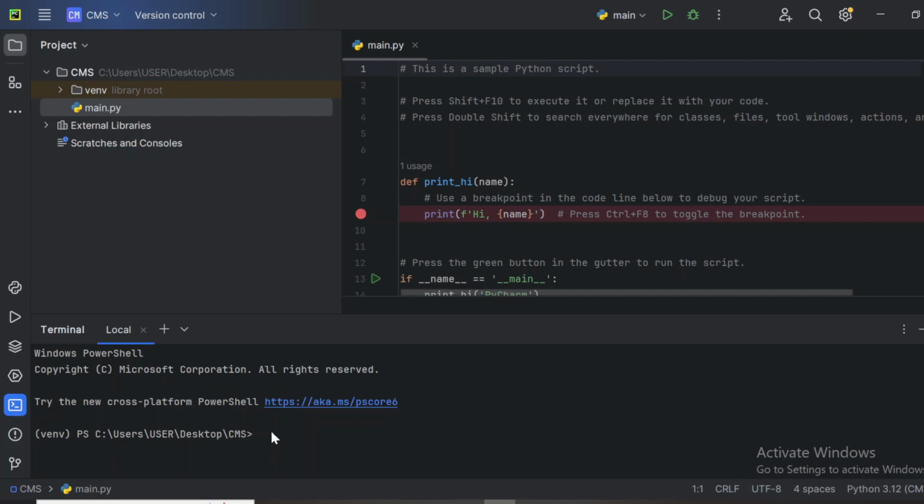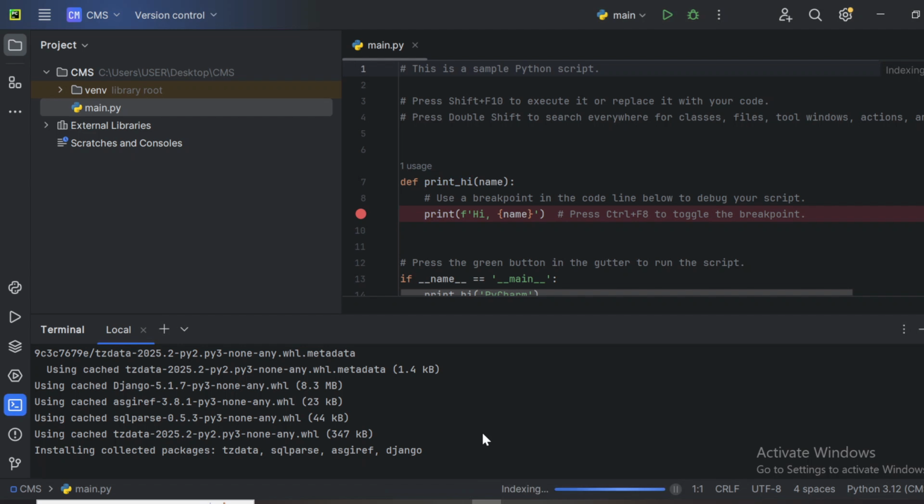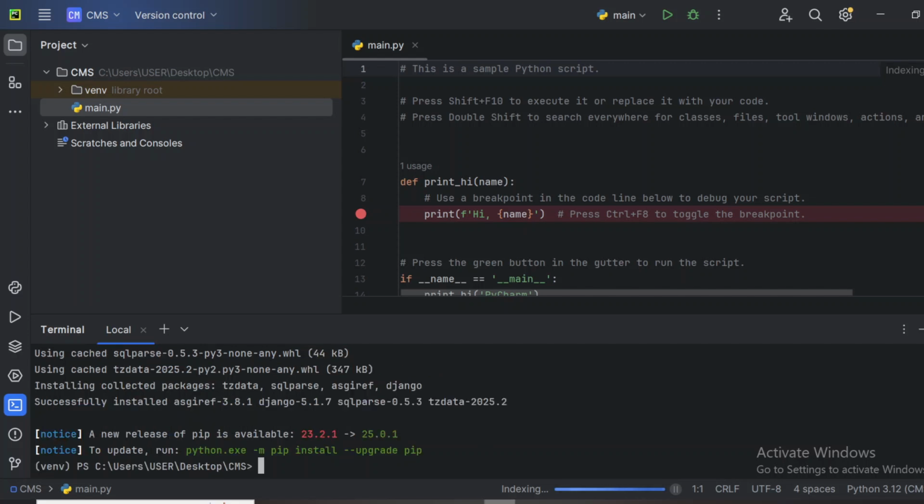That's pretty easy. Just pip install Django. As you can see, it's installing. It's taking quite a while. Yes, we are done installing Django, and if you are used to PyCharm, you know that you don't need to activate your virtual environment. It does that automatically for you. That's what I have here, this venv. That's my virtual environment. It shows that it's activated and running.